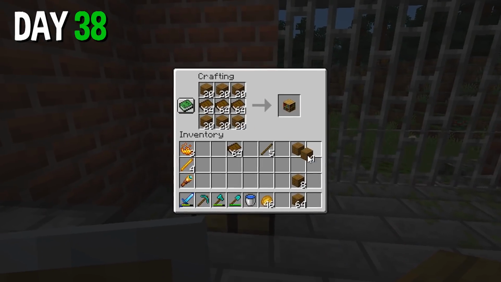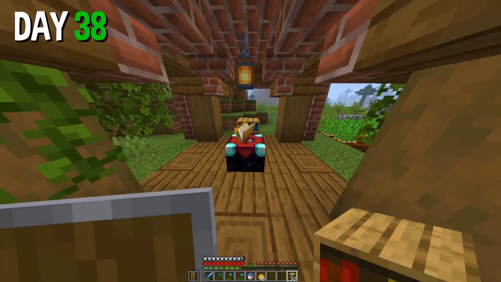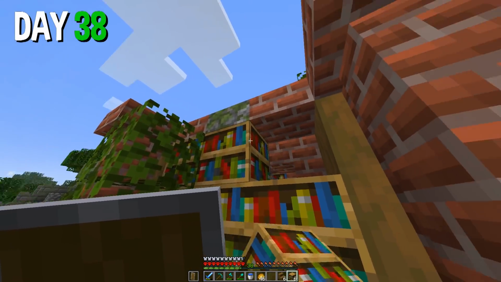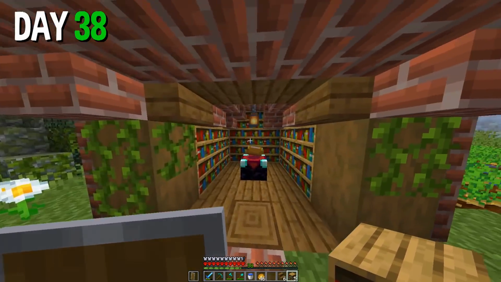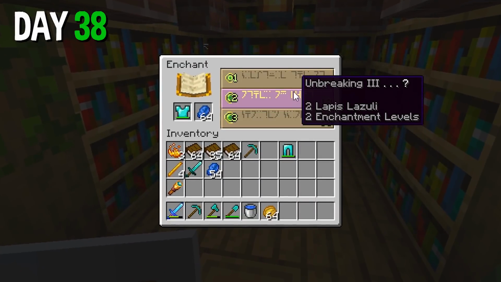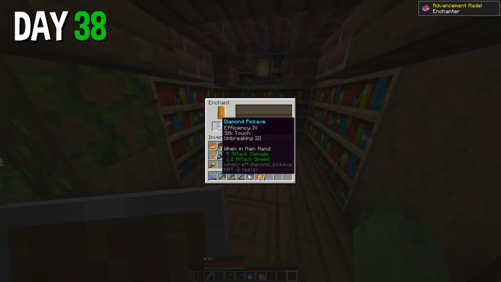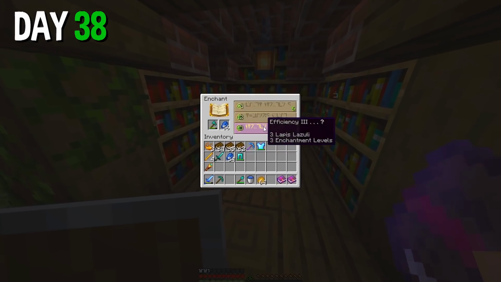Anyways, we arrive home and I make a bunch of bookshelves. And of course, I go and place them in. And there it is, we now have a full enchantment table. Anyways, I did a bit of enchanting after that. And I enchanted my chest plate, get myself protection 3, and also I enchanted my pickaxe, get myself efficiency 4, silk touch, and also unbreaking 3, which was pretty nice.